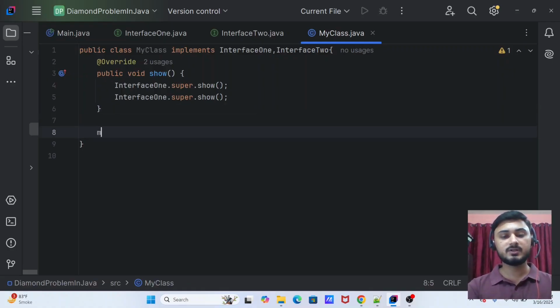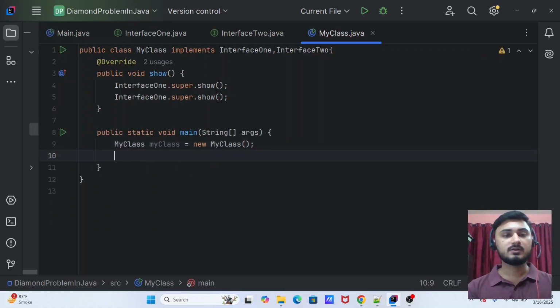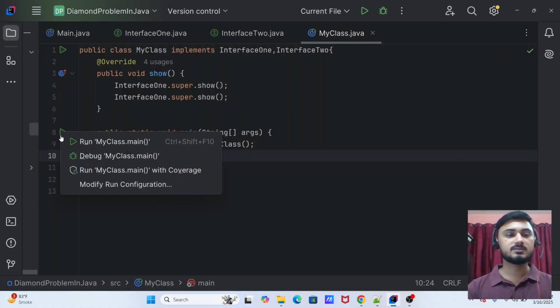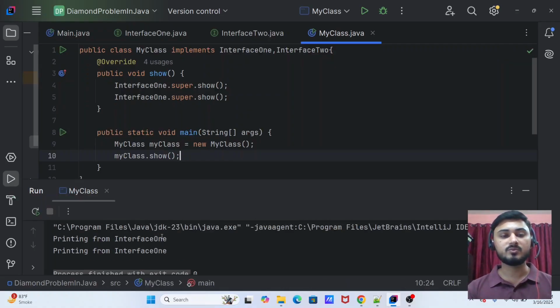What we can also do here is that we can create a main, and in the main we can create an object of the class and check when we call the show method, it will call both of the show methods. So when I do my class dot show and I run this, I will see the implementations from both.